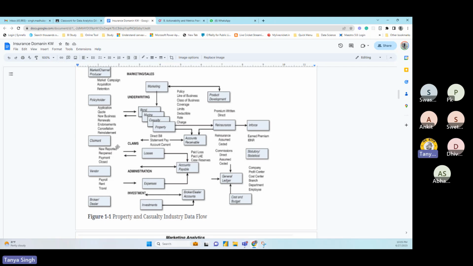So that data part does not come to you. You will get the data, right? You'll get access to the data. You'll get the file. You'll get the Excel. You need to just model and analyze, right?